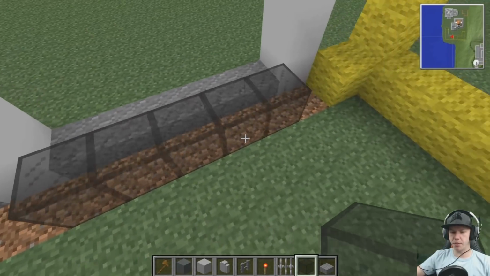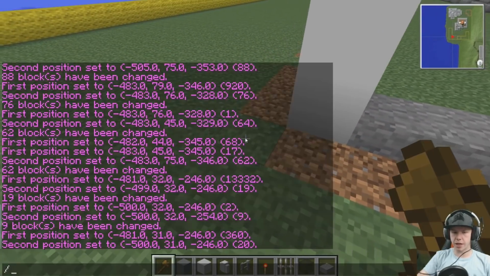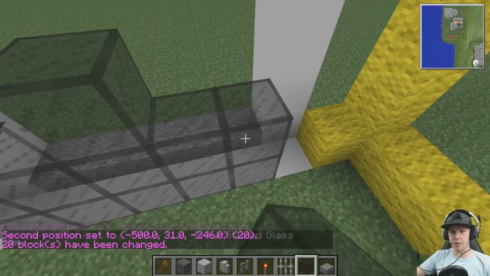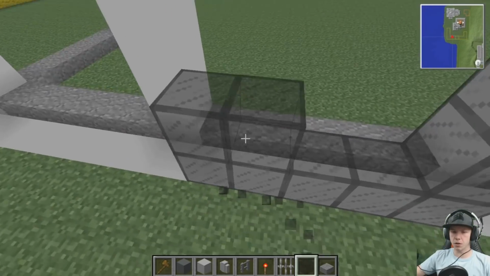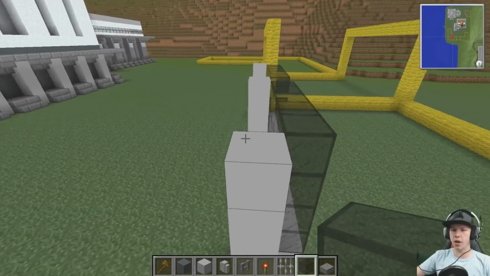I should really put a block. I can change the block underneath here. So we'll just set that to 48. And then have these going up 4 blocks. So we have a 4 by 5 window. I think the black stained glass is going to work really well.